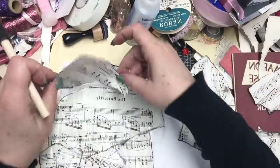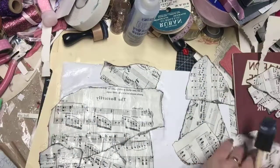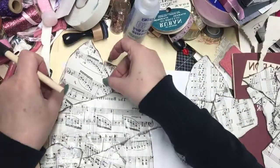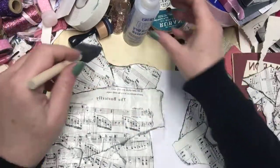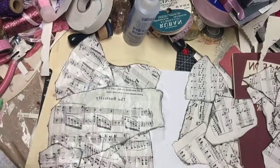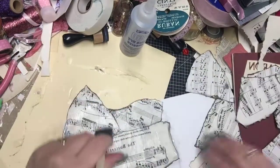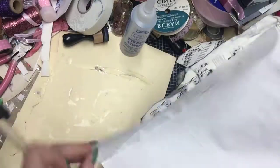Alrighty, so what do we have here? Nope, I don't want that one. Well, let's do that. And then we'll just cut it off. I almost grabbed that glue there, glued that sucker in there good, huh? Alrighty, so there's basically the front page, or front of the cover, and like what I said, I will cut all that off around the edge.